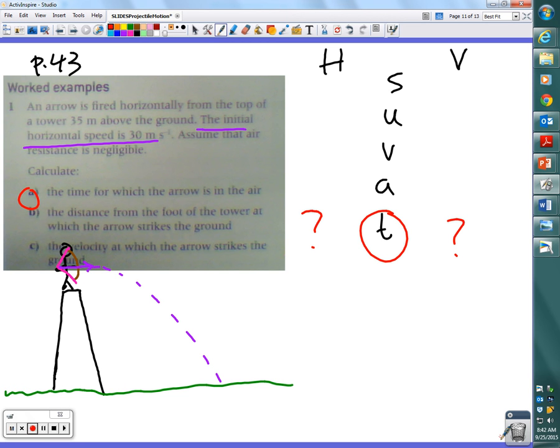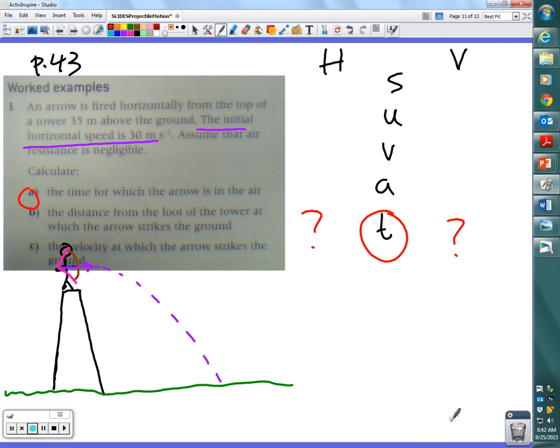Okay? So we actually have 2 options here. We can either find time horizontally or find time vertically, and we'll still find the time. If we find time in one column, we automatically know it in the other column, because those 2 motions happen simultaneously. They don't affect each other, but they do happen at the same time. Okay? All right. Now we start filling some things in this table.